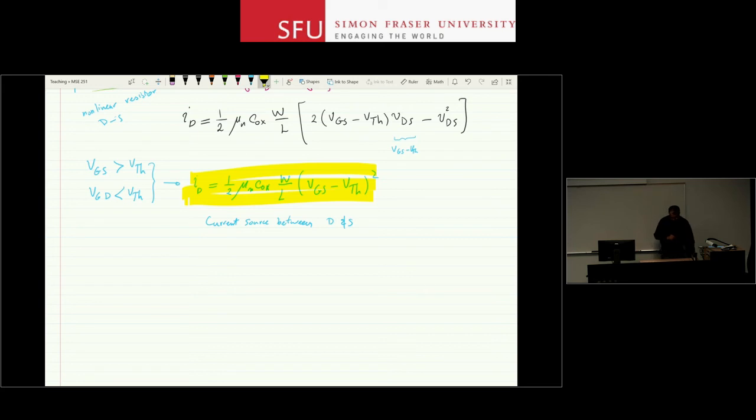So very interesting device, okay? What is the symbol? The symbol for a MOSFET is this. So you have your gate, and we actually show it on the symbol that the gate is isolated from the rest of the structure by a gap. So this is your gate, drain, and source.